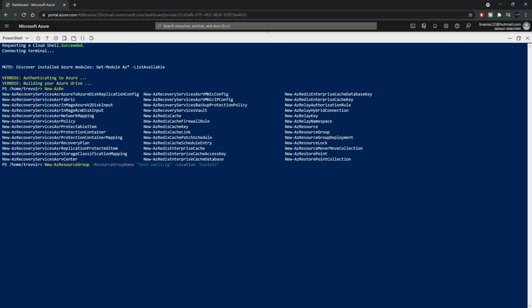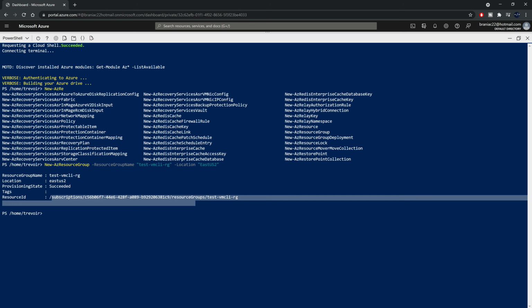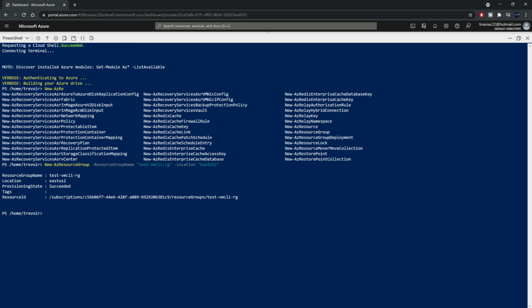Now, I'm not necessarily saying you need to commit all these things to memory. Sometimes you'll have to go back and see what the command is or what the values are, like what the region, the proper location short codes are. You'll have to check on those things. But eventually, practice makes permanent. And once again, if you write the script, it's repeatable, so you don't have to keep on checking it every single time. Anyhow, once I press enter, that will go ahead and create that resource group in East US2 for me, and everything that I need is now provided.